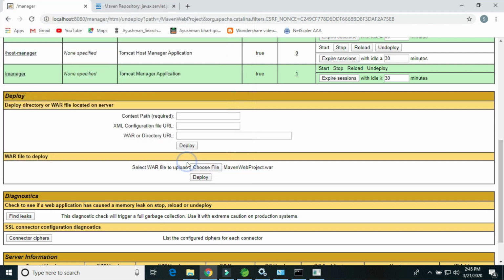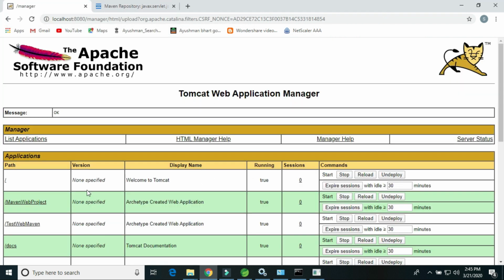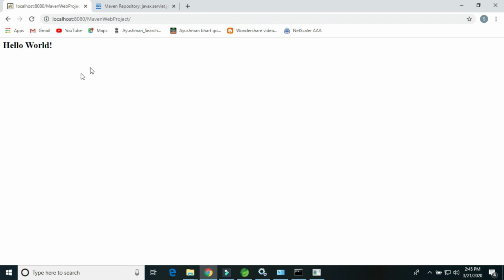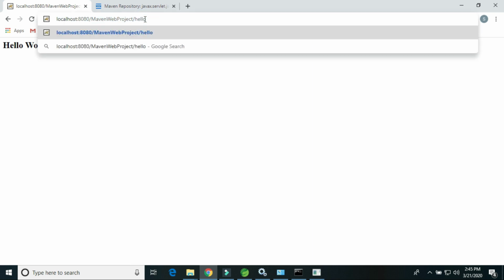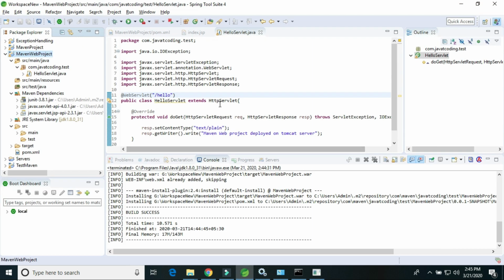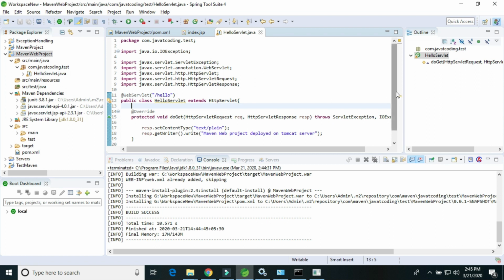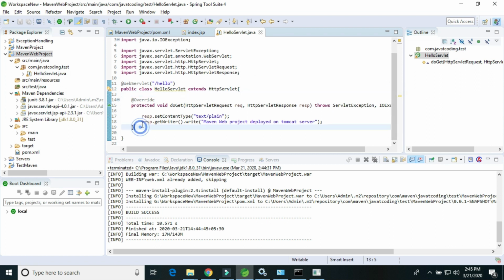Yeah, this is the latest war file, and deploy. Now, yes, it's working. And hello. Yes, the Maven web project is deployed on the Tomcat server successfully. That means this servlet has been executed successfully, and this message is printed on the browser.